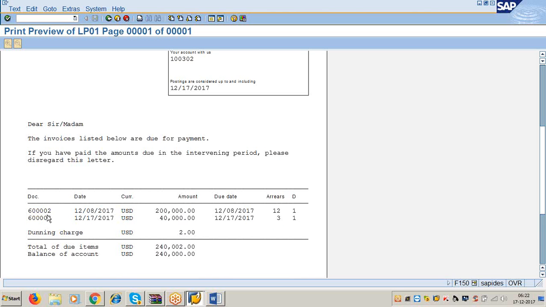But the second invoice, only 3 days are there in arrears, because this second invoice is due on 17th December, but the date of execution of dunning is 20th December. So there are 3 days in arrears. Then dunning level 1. Even for the first invoice, dunning level 1, first dunning letter. And for the second invoice also, dunning level 1, first dunning letter.